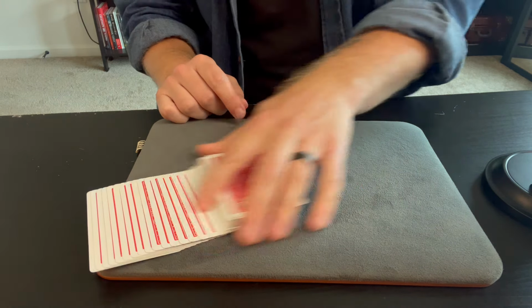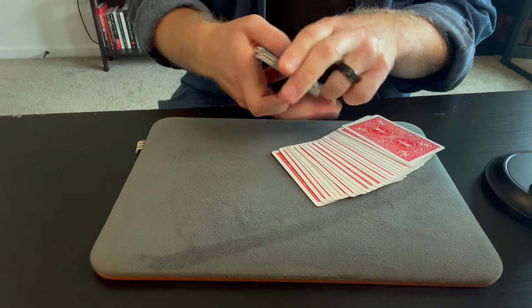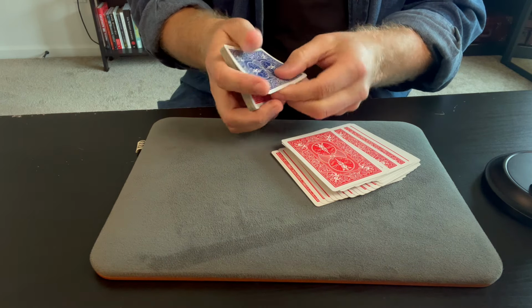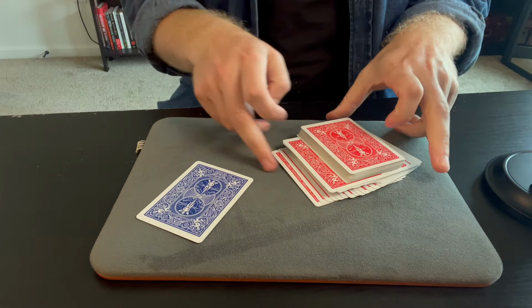What happens? Yeah, one card turns cold. I know. So it's blue as opposed to the red of the deck, obviously. So let's see what it is. It is, in fact, your card. Not bad, but now you know what to look for.